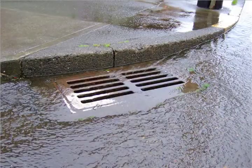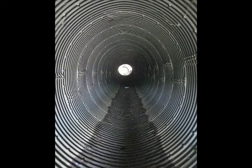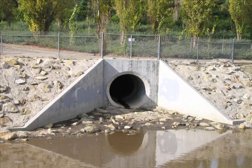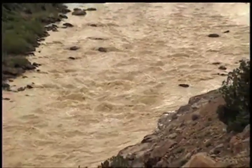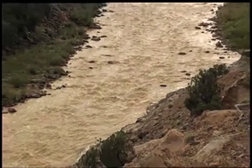Storm water enters the storm drains on the streets, travels through underground pipes that lead directly to the nearest creek or stream. Water levels in the creek rise substantially, causing the water in the creek to run faster and stronger. Not only does the action of this higher, faster water cause erosion, the extra water has the capacity to pick up and carry stones, twigs, and logs along for the ride. These floating objects, coupled with the extra water, increase erosion along the banks of our creeks and streams.